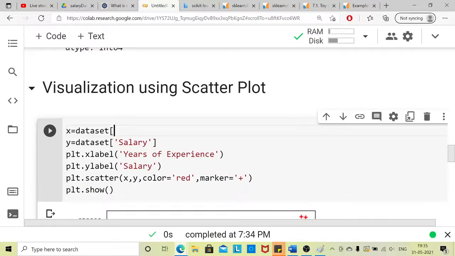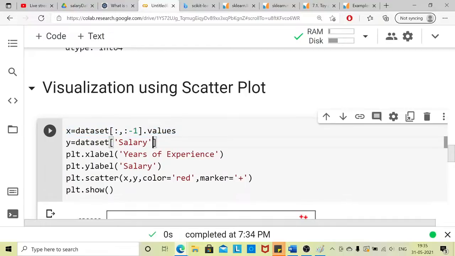I want all the rows, and then except the last column, I want all the columns. And .values will convert it to a two-dimensional NumPy array.